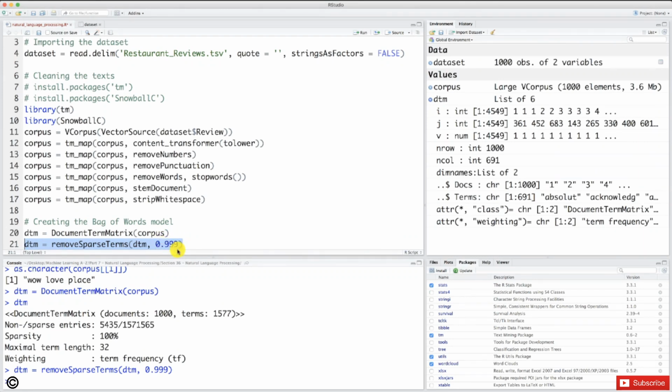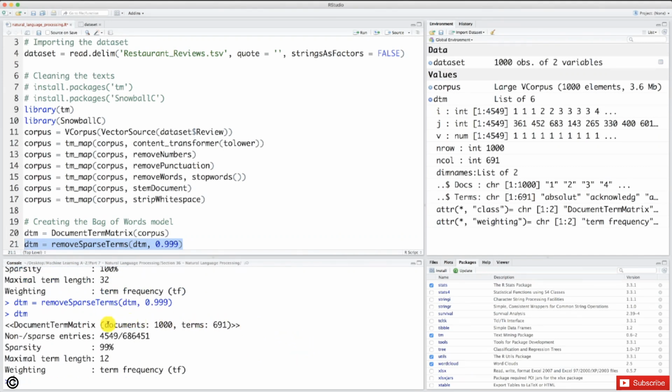And to choose that, remember to look at the total number of words that is counted when you build this first sparse matrix. And of course, you can also choose this number by considering the total number of reviews you have in your original data set. And since we only had 1,000 reviews, well, that's why we take such a high proportion here. And let's see by how much we reduce the sparsity. So we have to type DTM again because our sparse matrix was just updated with all these words removed. So pressing enter here, and the sparsity now became 99%. So better, but anyway, that was fine because we didn't have too many columns.